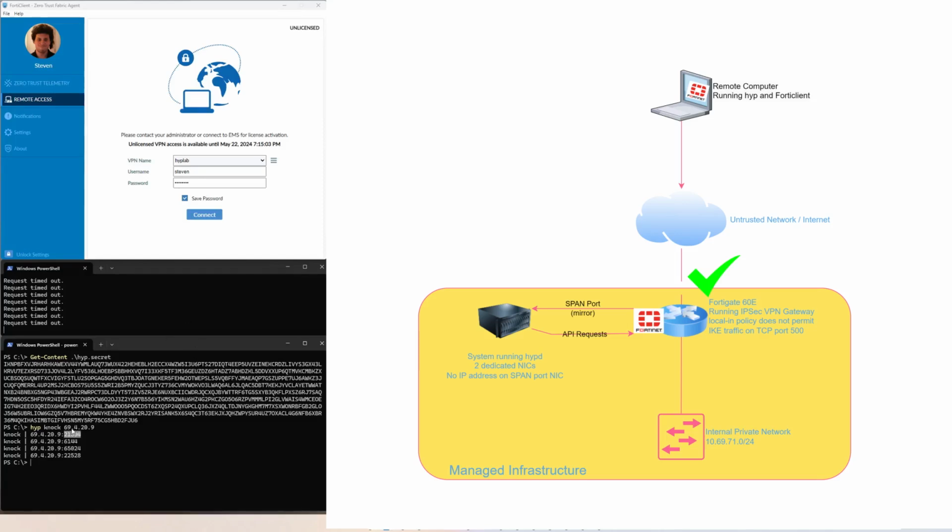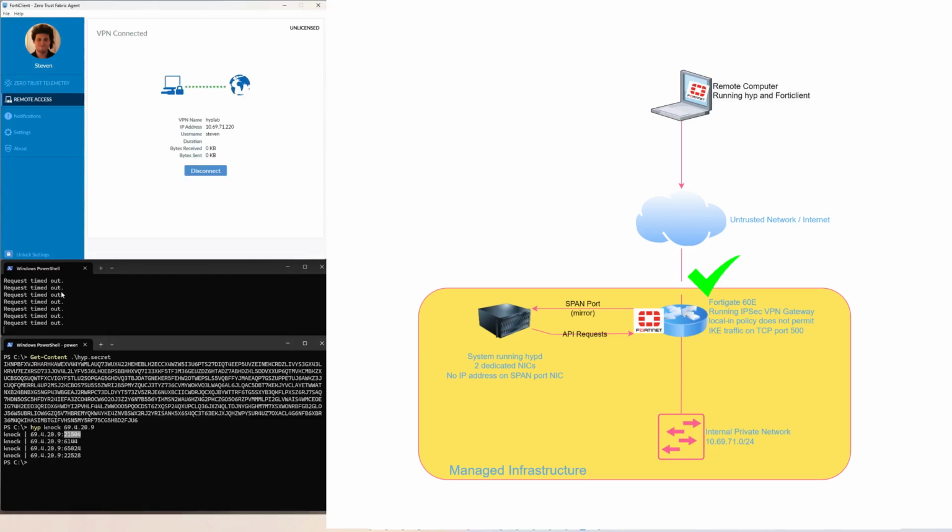So now that it's seen an authentic knock sequence come in, I'm expecting that if we try again here, it's going to let us connect. And if it does let us connect, we'll also see ping responses here. So that looks good already. And there we are. We have ping responses. It's just that easy.